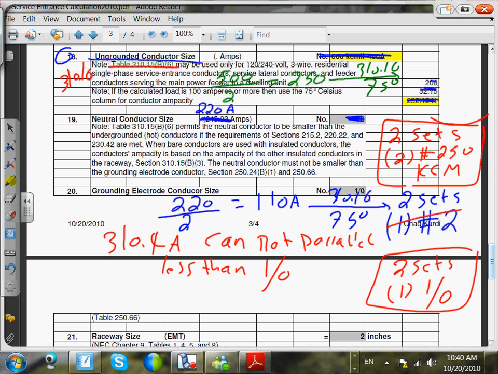Okay, done. Any question? We size the neutral, we size the phase. So why 2 conductors? Because 2 hots. We size the neutral. Now, for the neutral, a lot of people will say full neutral and color ID. So you can size full neutral if you want to. If you don't want to size full neutral, you size it based on this calculation. Okay?